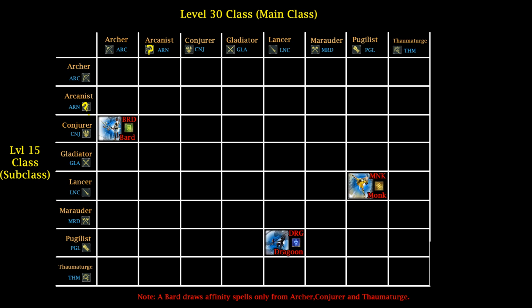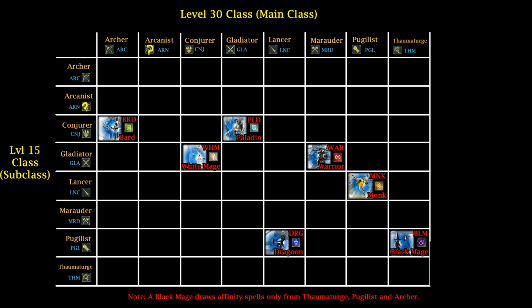Level 30 Archer and a 15 Conjurer will get you Bard. His affinities are Archer, Conjurer, and Thaumaturge. A 30 Marauder and a 15 Gladiator will open up Warrior, whose affinities draw from Marauder, Gladiator, and Pugilist. A 30 Gladiator and a 15 Conjurer make a Paladin, who pulls from Gladiator, Conjurer, and Marauder. For the casters, a 30 Conjurer and a 15 Gladiator unlocks White Mage, who pulls from Conjurer, Gladiator, and Pugilist. And Black Mage comes from 30 Thaumaturge and 15 Pugilist, and he gets his skills from Thaumaturge, Archer, and Pugilist.